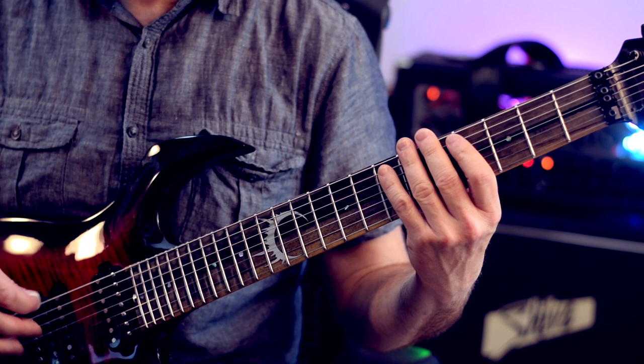Okay. Then we have this open string legato. I try to mute all the strings I don't use with my palm and with my middle finger, so the E note doesn't play. And I get this clean tone, right?